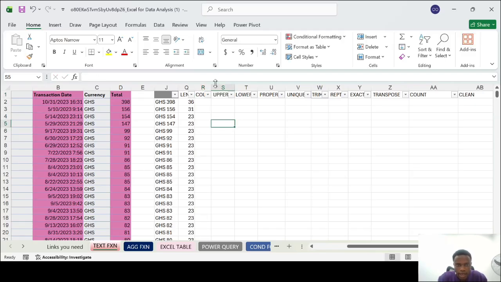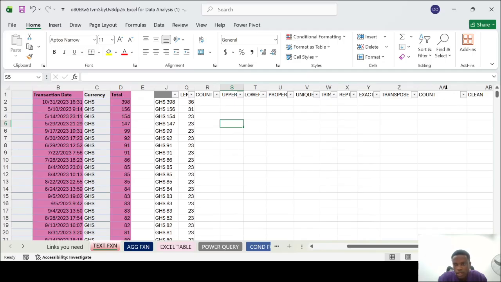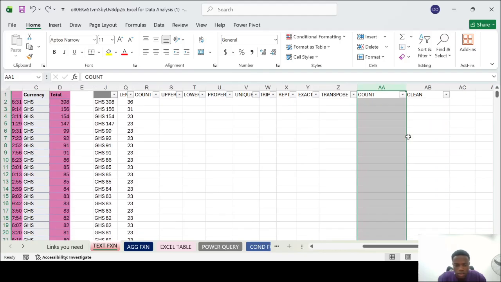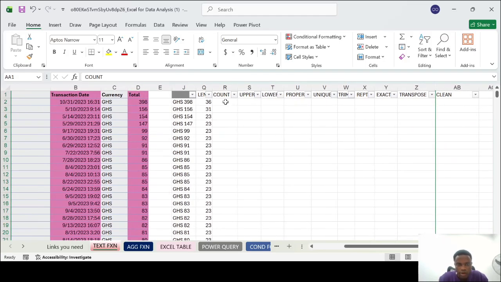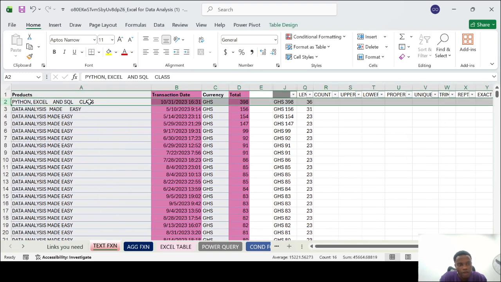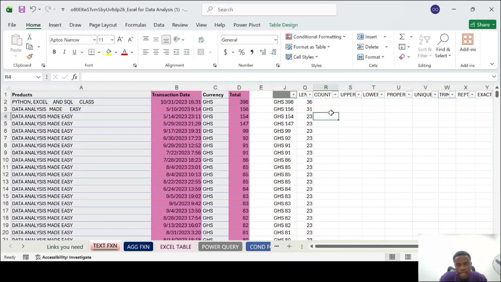So the length and count are kind of similar, but unlike length, which will help you count, let's say horizontally, what you have in the selected row, the count will count the number of columns that we have here, number of rows that we have here. So let me do this.